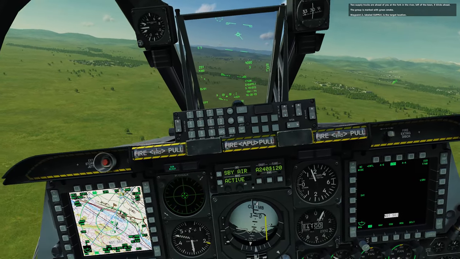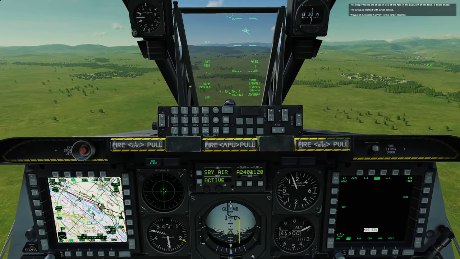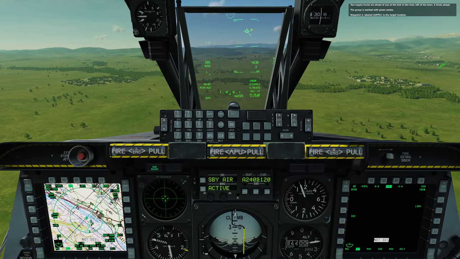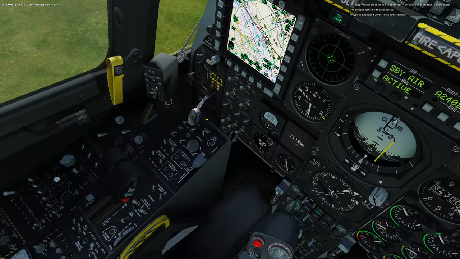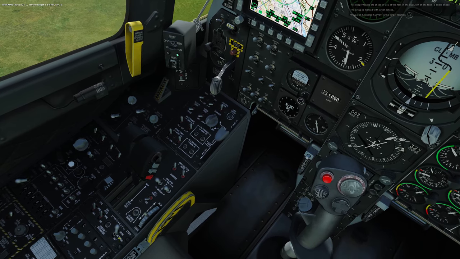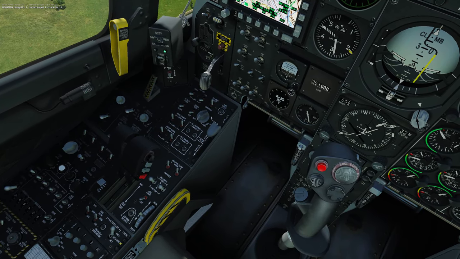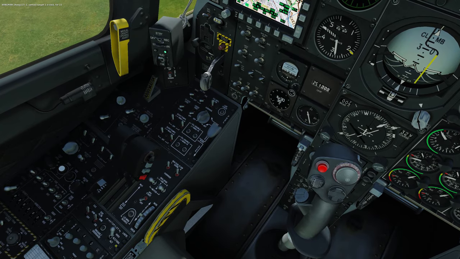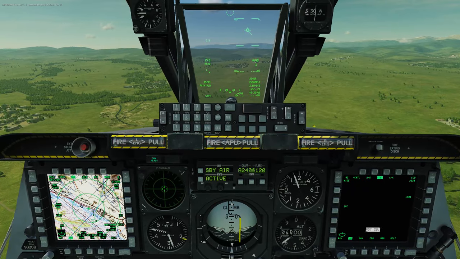Alright, so I'm just going to put on autopilot here in path mode. Path hold holds your heading and your angle of attack, which is this button here. Altitude, heading, obviously, holds altitude and heading. Altitude will hold your altitude but also your bank angle, which is one of my favorites.